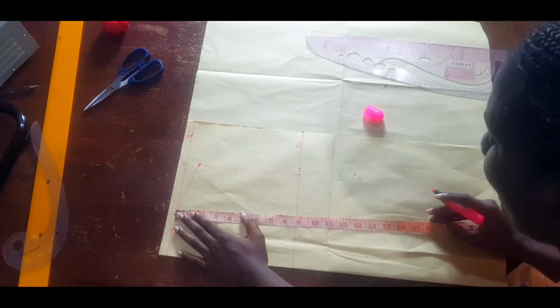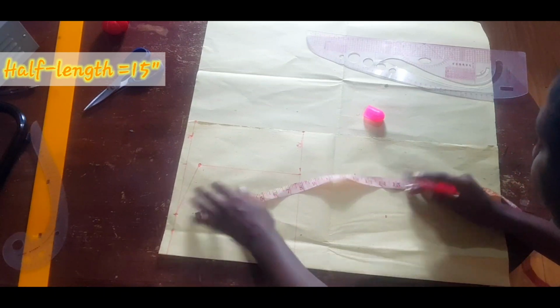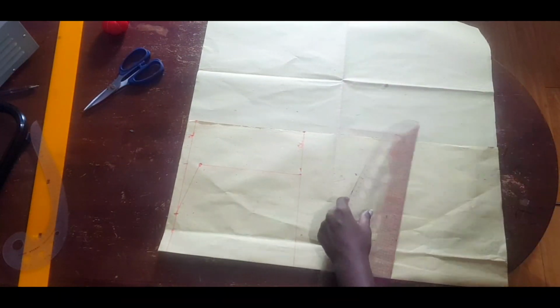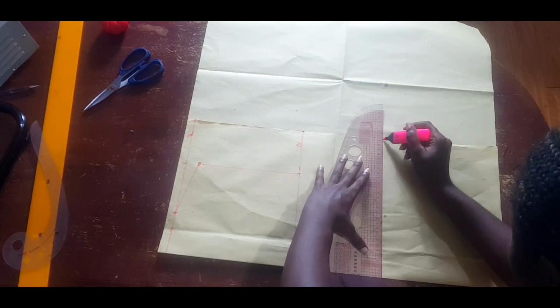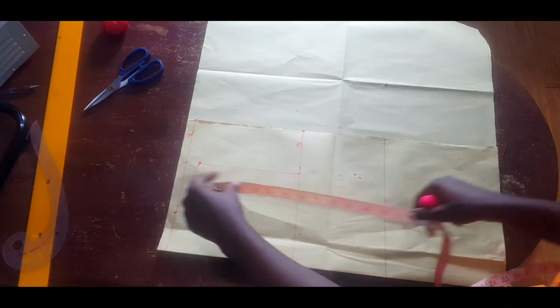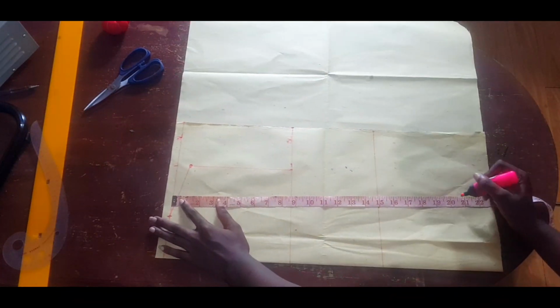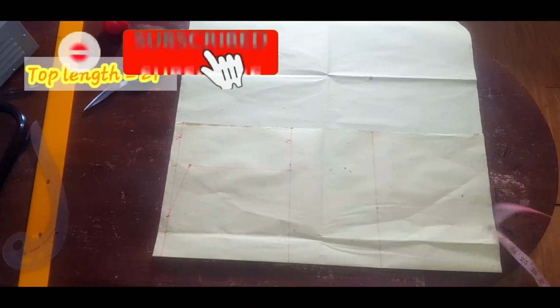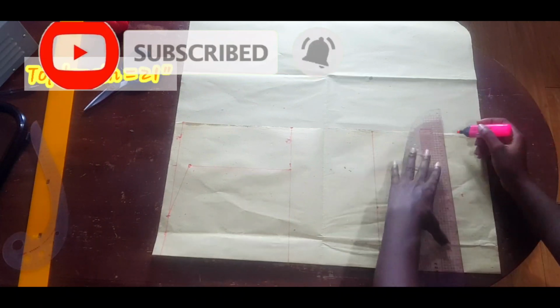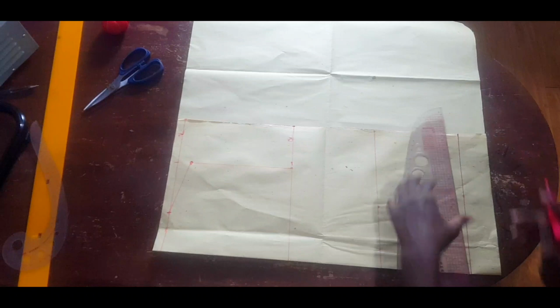The next measurement to be taken is our half length, which is our shoulder to the waist. So I'm just going to mark 15 inches, then draw a straight line. The next measurement I'll be taking is my top length, wherever you want your top to get to. For me, it's 21 inches. So I'm just going to go ahead and mark 21 inches, then draw a straight line.